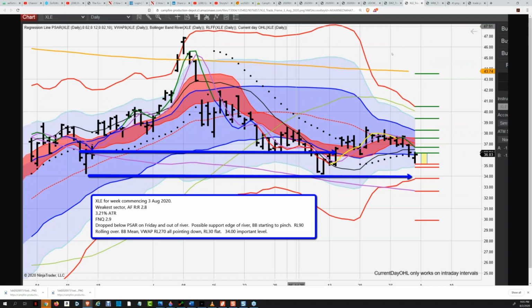Energy, she's done a nice job here. The rebound possibility, you can see just the last swing was a move from 34 to 39. So that's $5 on 35. That's 1/7. That's 15%. So a move from here could get to 43 if it had the same magnitude of a move. So I like this laddered approach that she's using, and I think energy certainly could cycle. And the fact that it closed higher than it opened suggests that that PSAR might be holding, and it's at the extreme of normal down here at Z1. So I like that as a frame and ready to go.